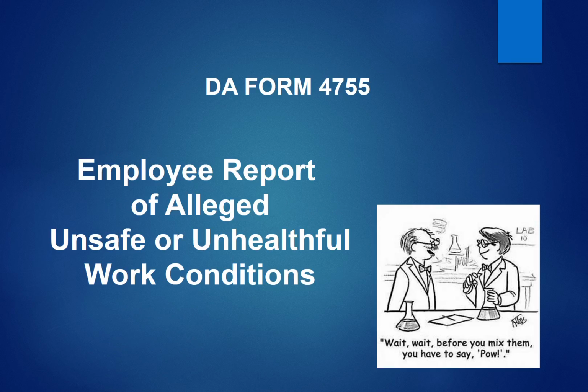Employee report of alleged unsafe or unhealthful work conditions. Procedures for employee reports of hazard will be established in accordance with DA PAM 385-40, 29 CFR 1960.28, and 29 CFR 1960.46. Reports under these procedures will be completed on a DA Form 4755, Employee Report of Alleged Unsafe or Unhealthful Working Conditions.